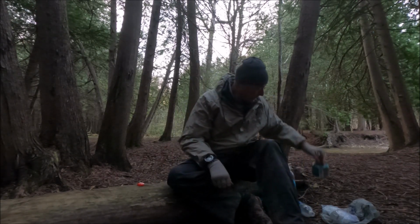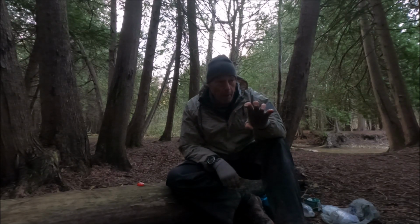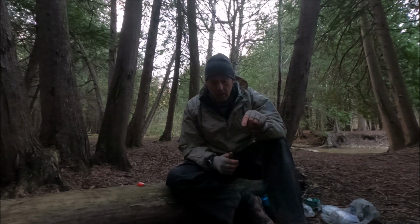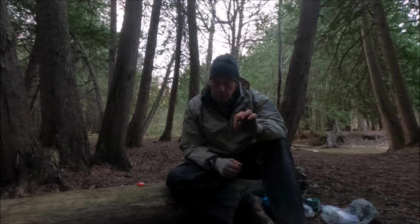But when we come out of this part of the park, we're in a provincial park of Pretty River Valley right at the south end. We're going to cross the Pretty River Valley Road, then we're going to start a steep climb, then a decline, then we're going to kind of work our way along the side of the river. Once we get to the far end, we'll filter water there.